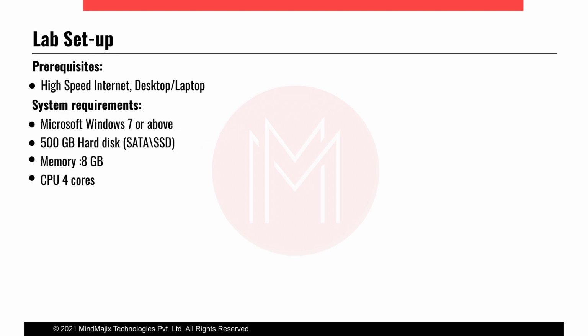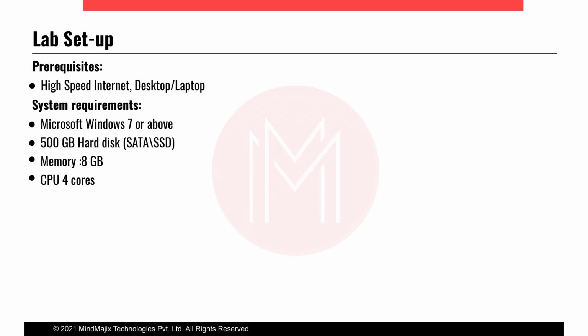Then what is the lab setup? Before we do some MongoDB activities, there is a prerequisite. A laptop is a must; mobile is not possible in some cases. During the interaction sessions, using a laptop is the best approach, with a high speed internet connection. At least 8 Mbps is enough.